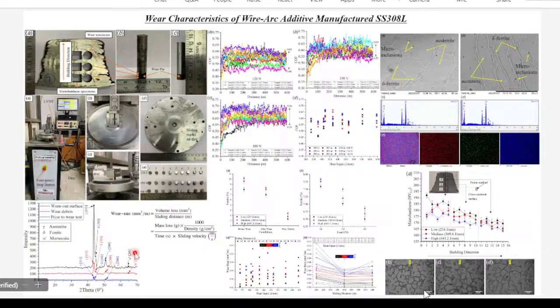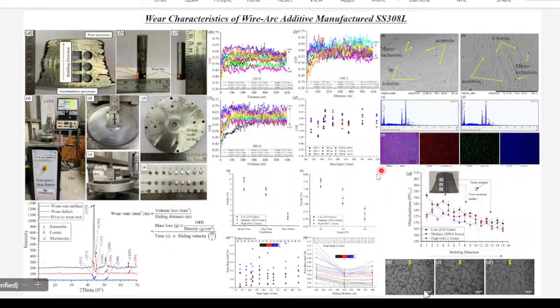As we go through the wear test, the stainless steel is plastically deformed and a phase transformation takes place, so some martensite forms, which is magnetic in nature. We can check with the ferritoscope how much martensite or ferrite is there, so that we can quantify it as well. And these are the wear characteristics.